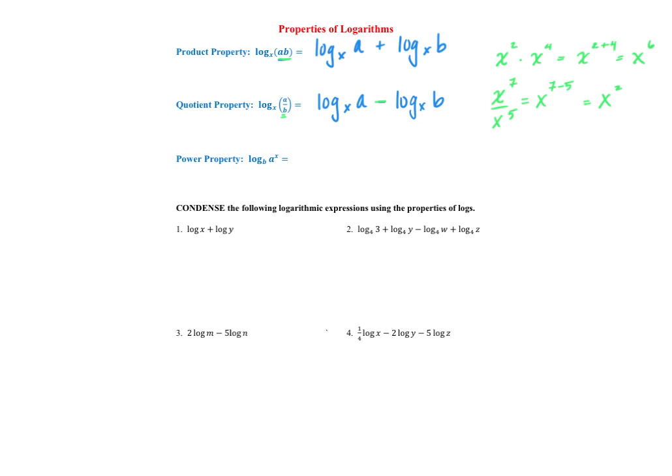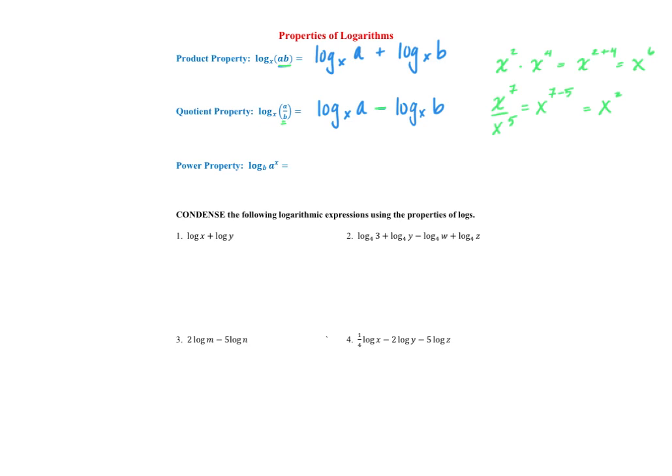Okay, we have one more. Now, this is slightly different. Here I have log base b of x, and I have a variable that's in that exponential spot. Well, you never want the argument to have a power. So I'm going to take that exponent and put it in the front as a coefficient.